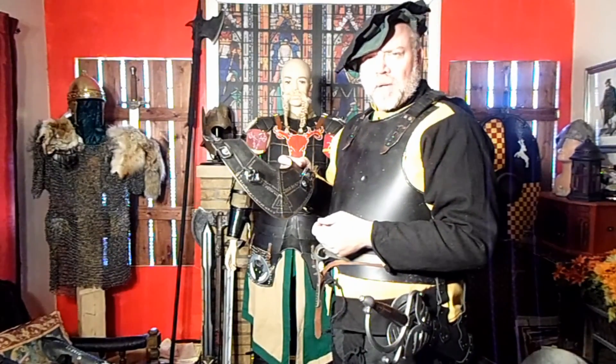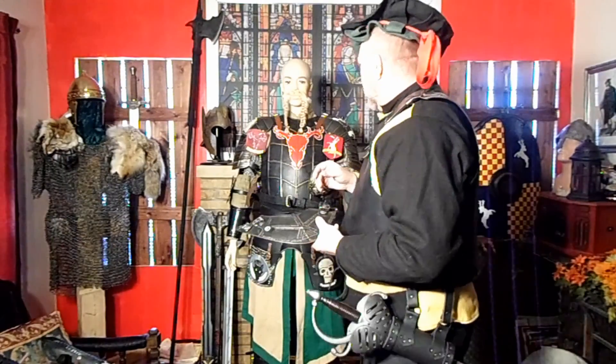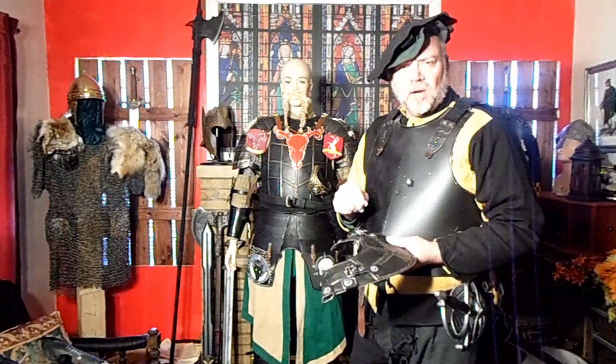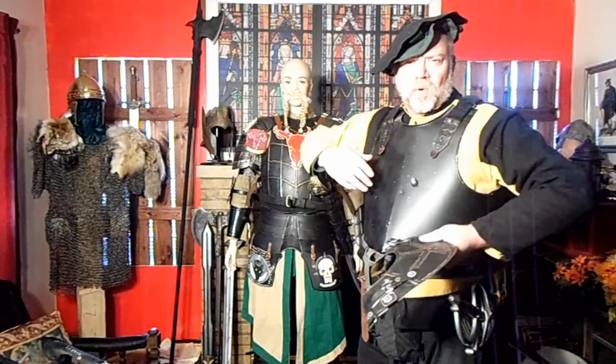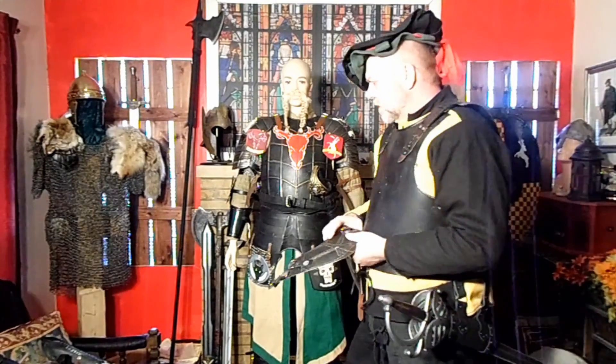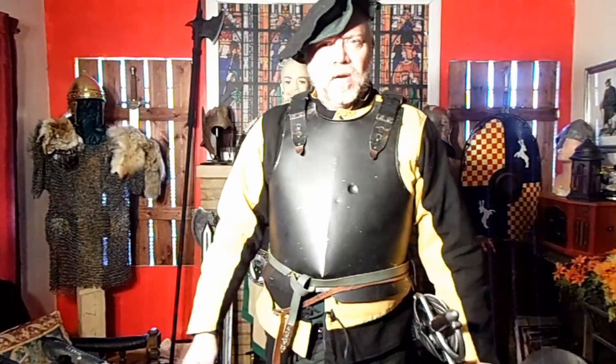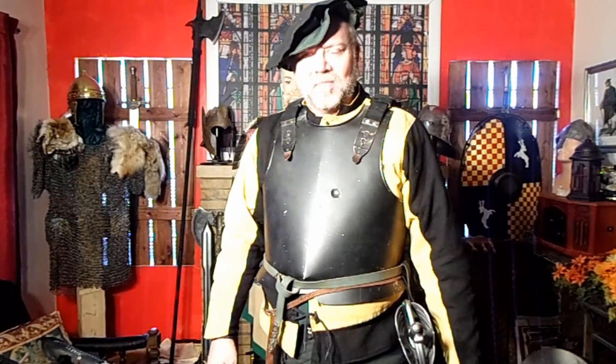It is riveted on fairly well. In fact, all my Epic Armory stuff — I've only lost about two rivets the entire time I've had any of my gear. One was this couter, which I'm changing out, because the way you move your arms that rivet gets used a lot — that attachment point — and it did come off. Oh well. Five minutes with a hammer and a brass rivet and it's back on there, no problem.